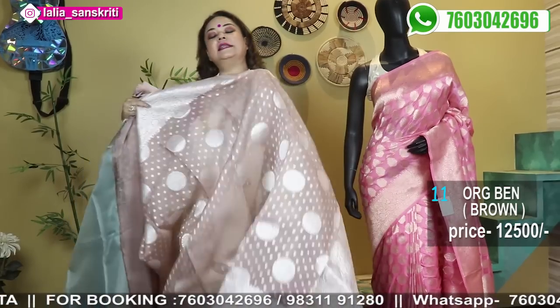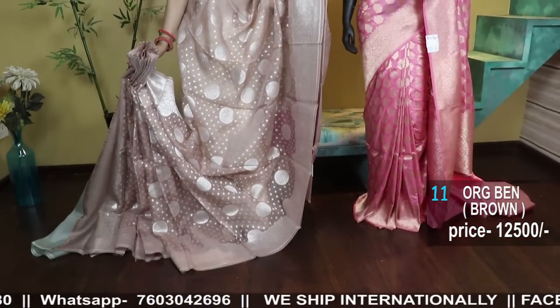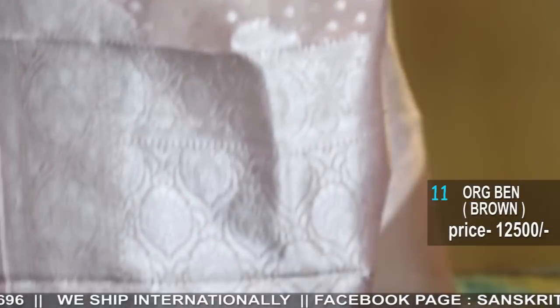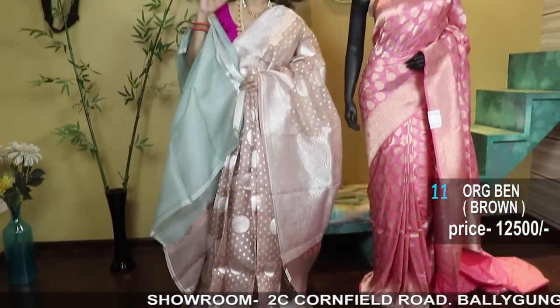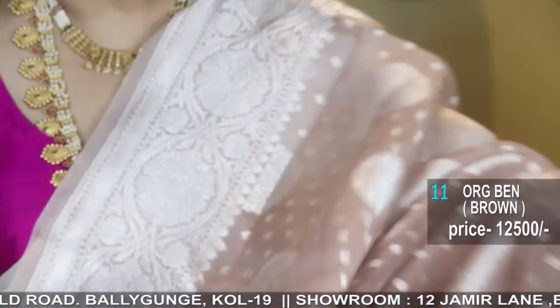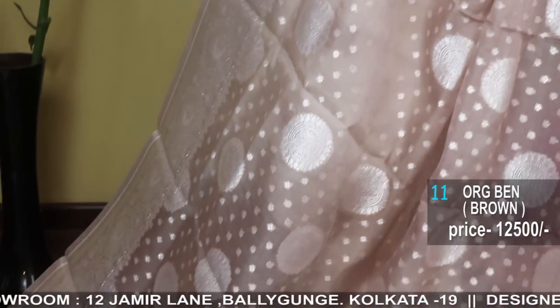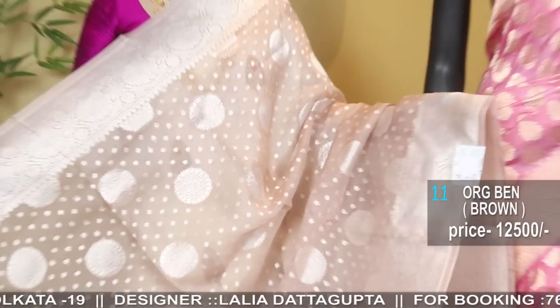Another stunning shade is the fudge color — light chocolate, light brown — also in silver zari. So silver zari, soft and dusty lavender, and this light fudge color — beautiful sarees in silver zari. The blouse piece will be in a shade of light aqua color — what a beautiful combination! I personally haven't seen these beautiful combinations where there is sea green and aqua shade blouses along with silver zari. Very, very attractive sarees. Wear them with your pearls, diamonds, or antique silver — really, really beautiful.